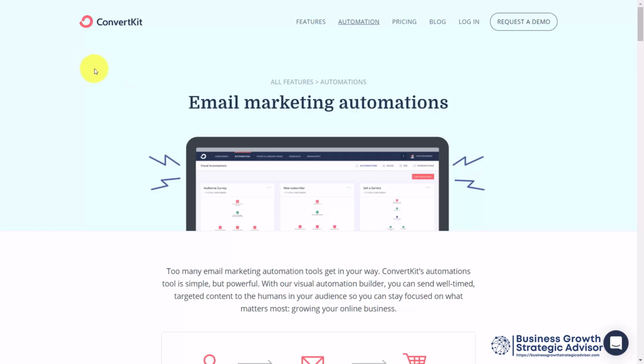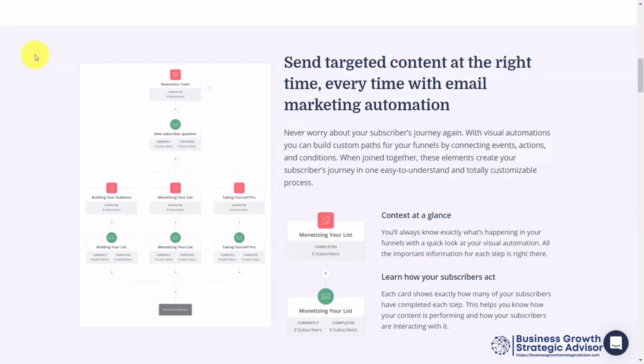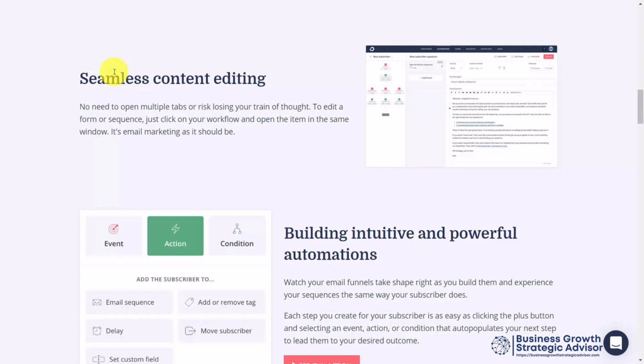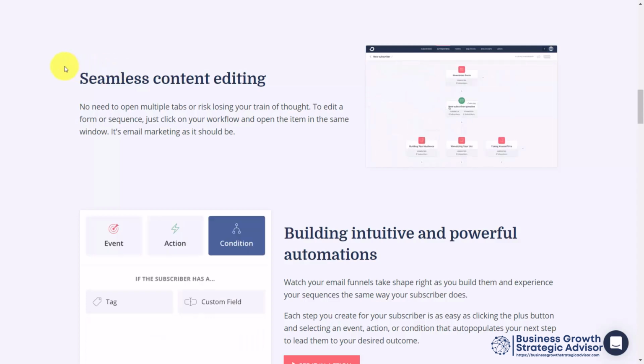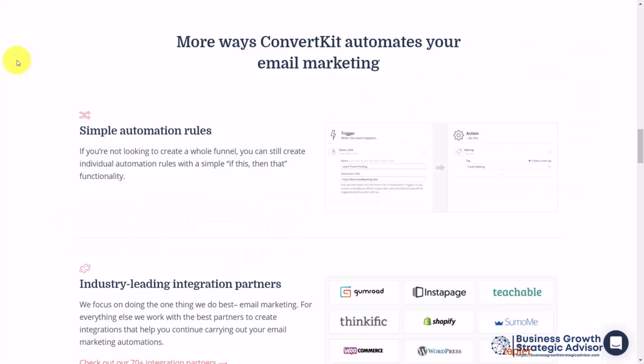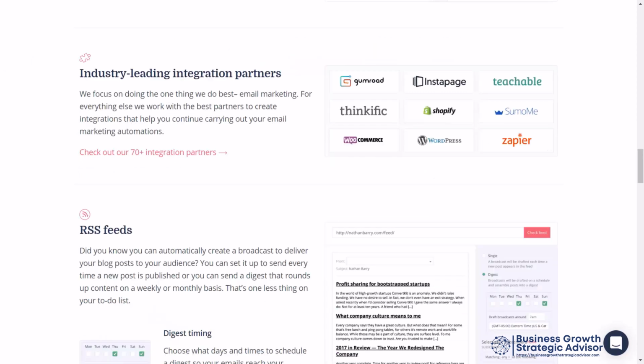ConvertKit is considered to be an email autoresponder which specializes in automations. It's designed such that you should be able to send targeted content to an individual whenever you want that individual to receive the email, based on activity they undertake. Unlike other autoresponders, you can edit the content in order to dictate that automation, which allows for simplification of the automation process. The site integrates into a number of third-party services in addition to third-party service connector Zapier.